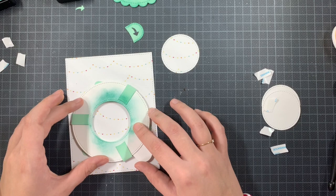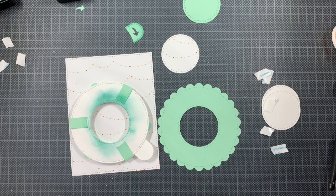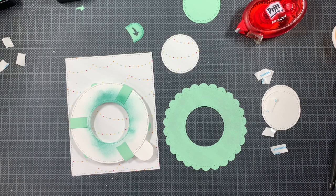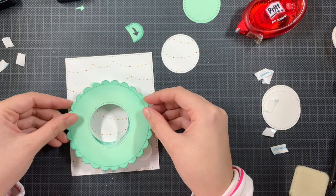To help me get everything on the right spots, I decided to first adhere this scalloped add-on, and therefore I took my pretty adhesive ruler and I just glued it all over. I tried to avoid the scalloped edge, but when I went over it, I took my adhesive eraser, and I just removed the adhesive on the scalloped edges.